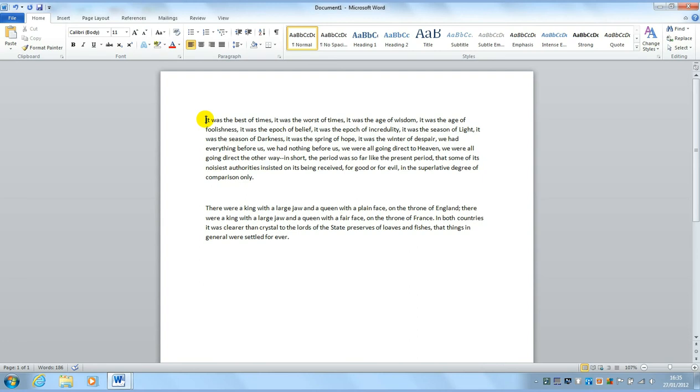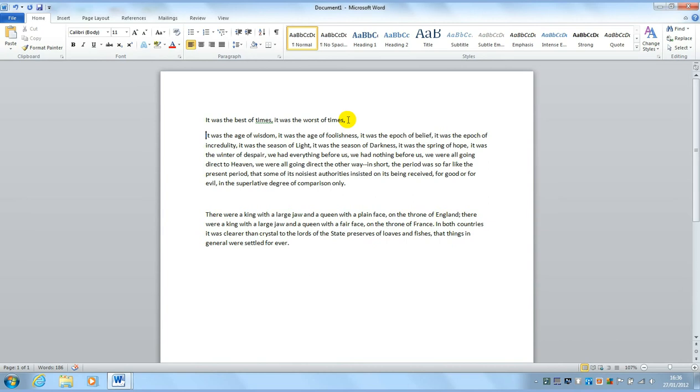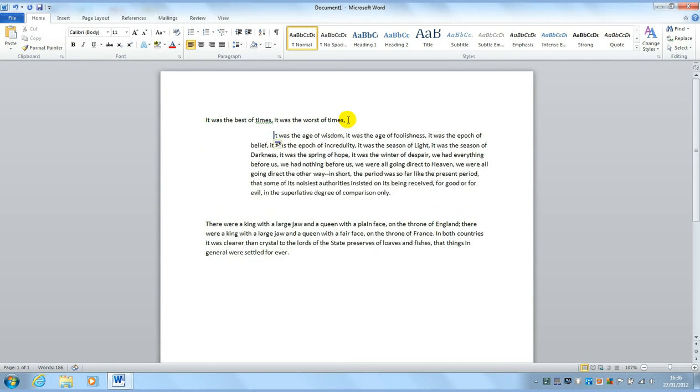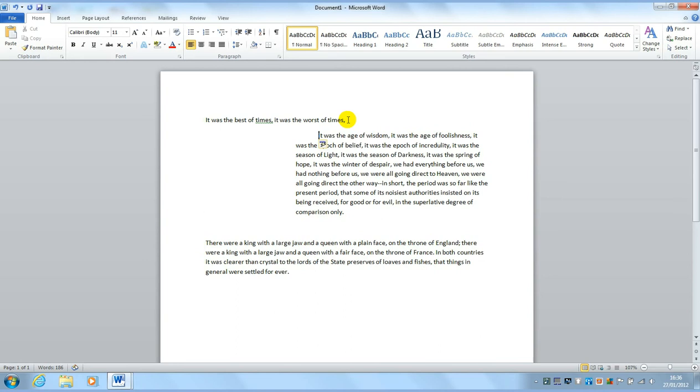Now, to move the cursor down to the next line when we're partway through a sentence, let's do it, for example, here. To move this down to the next line, we press Enter, which is otherwise called the return key. And that pushes it down to the next line, which is obviously very useful. And the one remaining key for navigating around is Tab, which pushes things over by a certain space and moves the entire paragraph. And to go back again, we can use backspace.